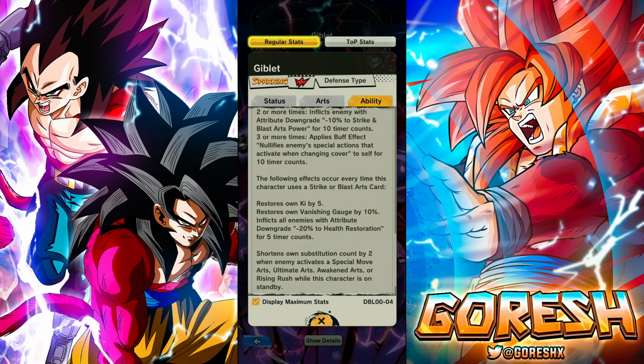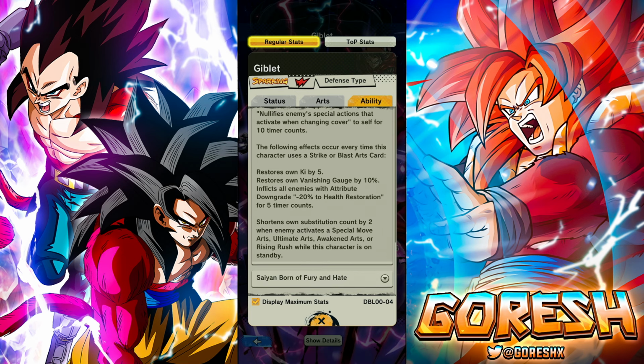Following effects occur every time this character uses a striker or blaster's card. 5 ki, 10% vanishing gauge. That's like God Goku. Inflicts all enemies with minus 20% health restoration for 5 counts. Yeah, that's solid. Shortens own sub count by 2 when enemy activates a special move, arts, ultimate arts, awakened arts, or rising rush. Really? Is he gonna get endurance? Only by 2 though. It's like PyCon Gogeta. Huh.